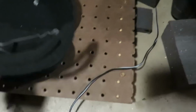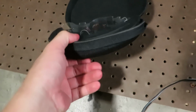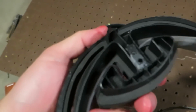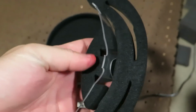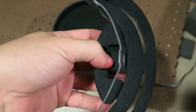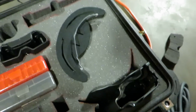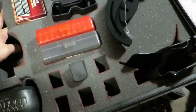So I took the Oakley case. I got these on eBay. So this is my regular Oakley case. Bought an extra one, ripped it off. Looks like it's just glued on. So now I have a glass holder with a spare lens. And I'm gonna cut that sucker right here. So I have my safeties and a spare for day and outdoor and indoor, basically.